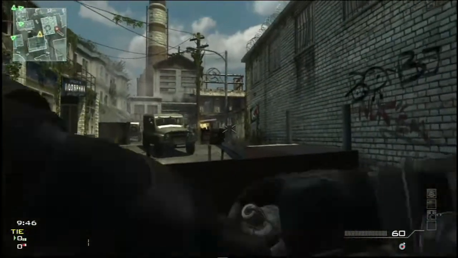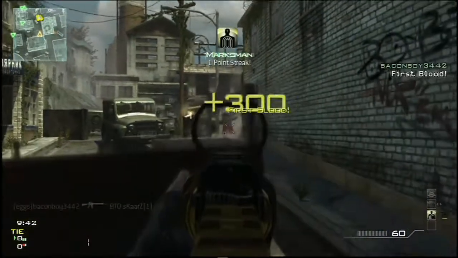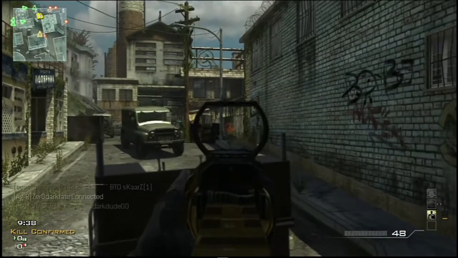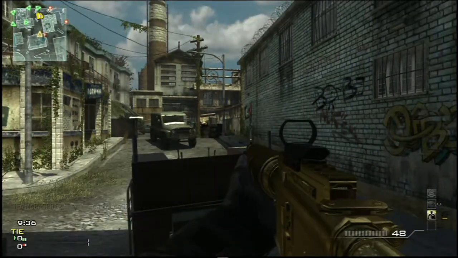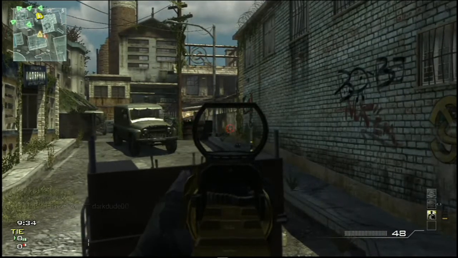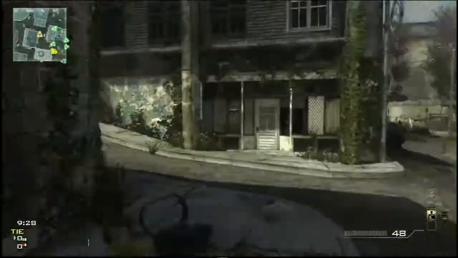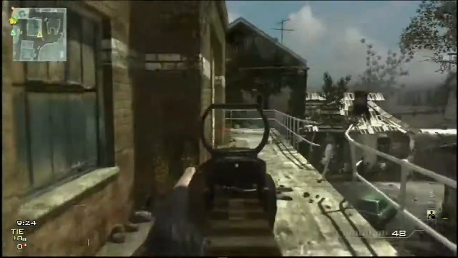Tips I'd recommend for this gun to help you get a Moab would be definitely start off with Scavenger. I honestly did not go into this game expecting to get a Moab. I was just playing with some friends, mucking around, and once I got a specialist, I was like, okay, I'm going for this. And I ended up getting it, so it worked out pretty well.